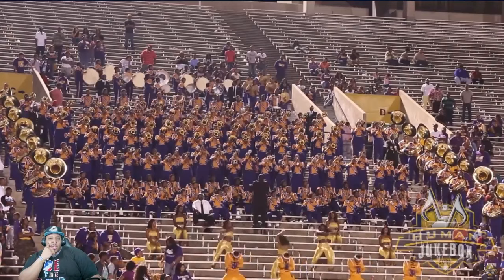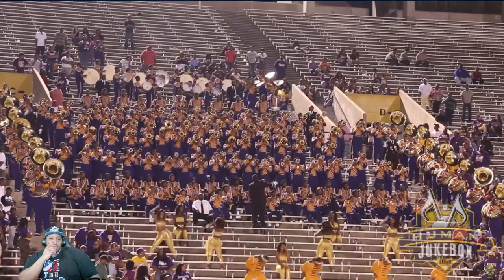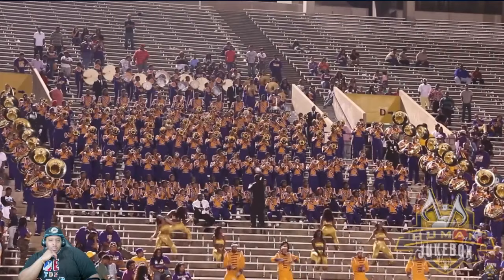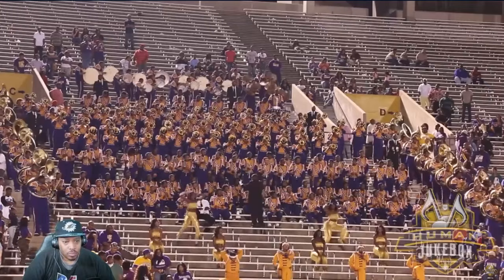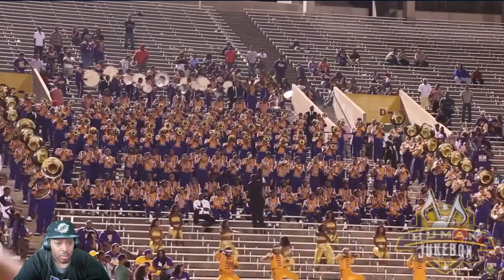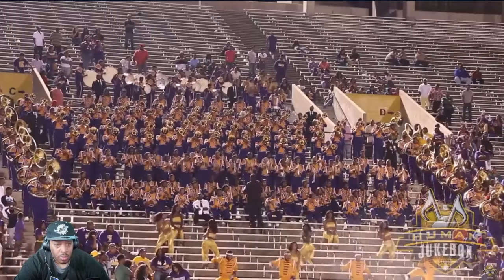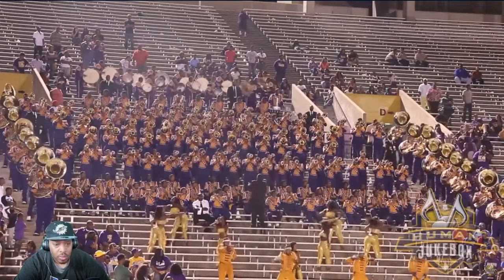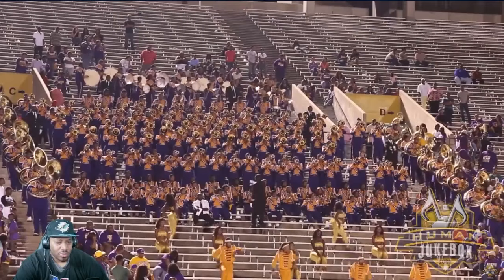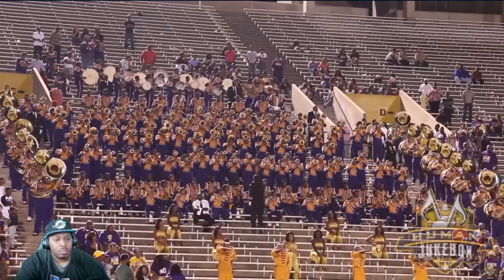Okay, a little bit of Bobby Brown, okay. Trombones, y'all gotta come through. Okay, good fall. Trumpets, what are y'all doing?